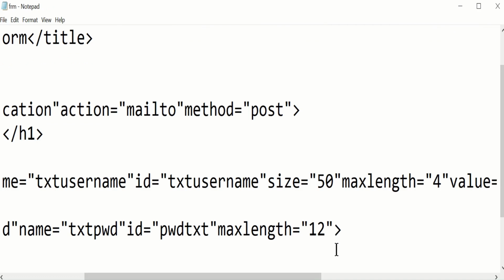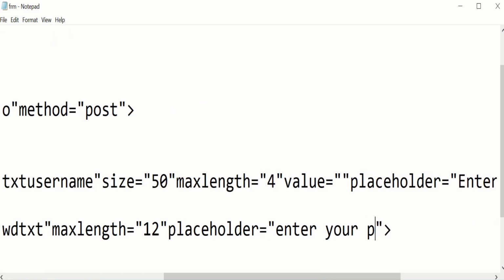We can also give a placeholder to the password field. So placeholder is equal to, I am giving here, enter your password. That will be displayed in that password text box.